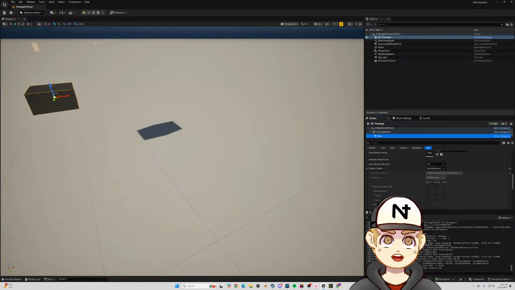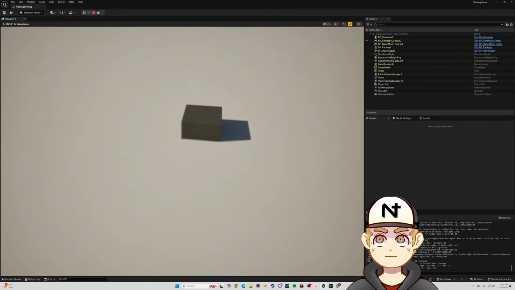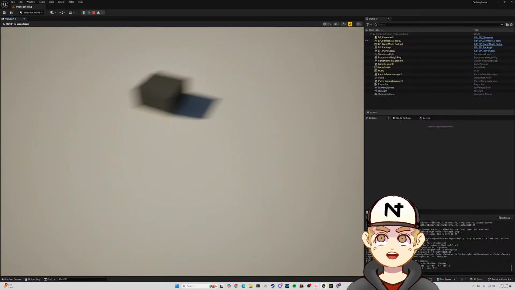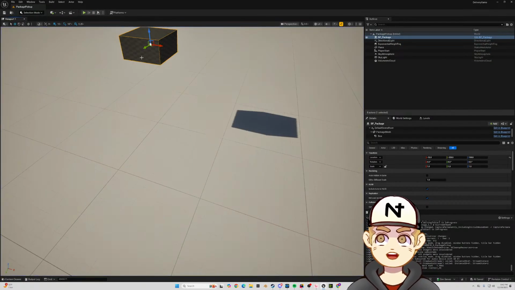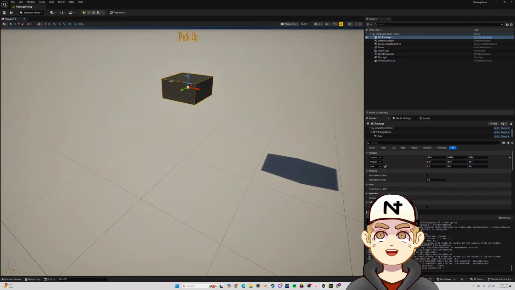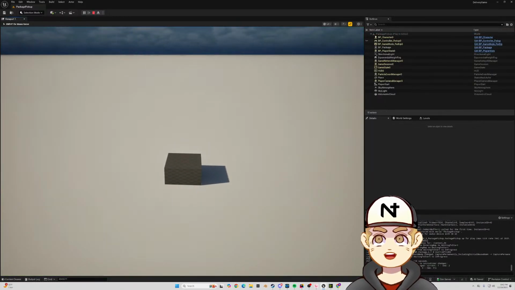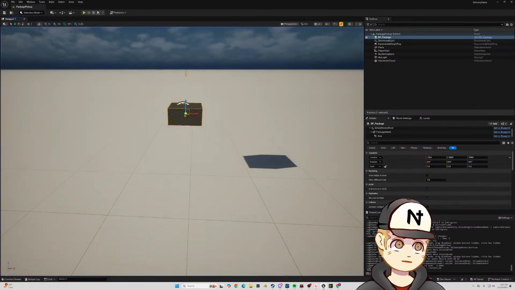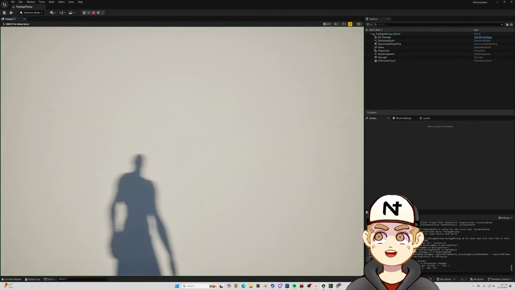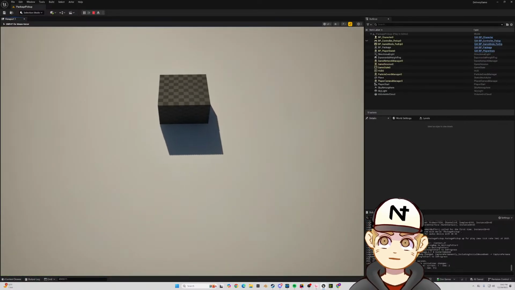Log all dynamic. Really? So what is the point of having a collision shape on the box? What is the point of having it? There's no point. So just so you know, you need a collision shape. And then it'll work.